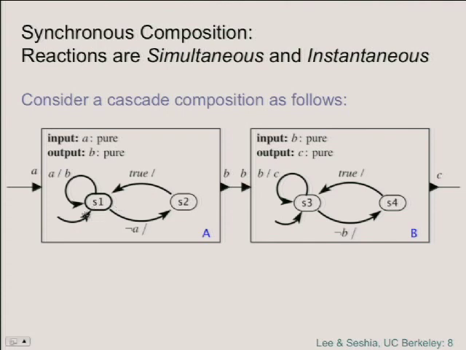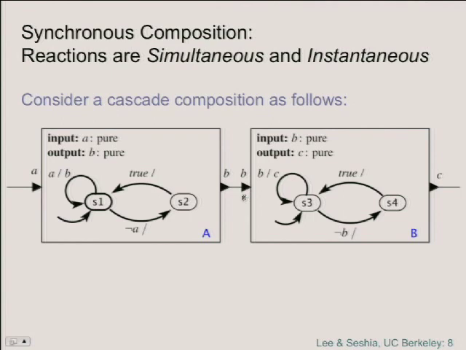Okay, so in some sense this is a no-op, right? It just passes the input to the output, but the key is it is producing an output. At least it's a no-op in state S1. In state S2, regardless of what the input is, the output will be absent. Now this other state machine starts in initial state S3, and if B is present, it takes a self loop and produces output C. If B is absent, it transitions to S4, and the output will be absent.